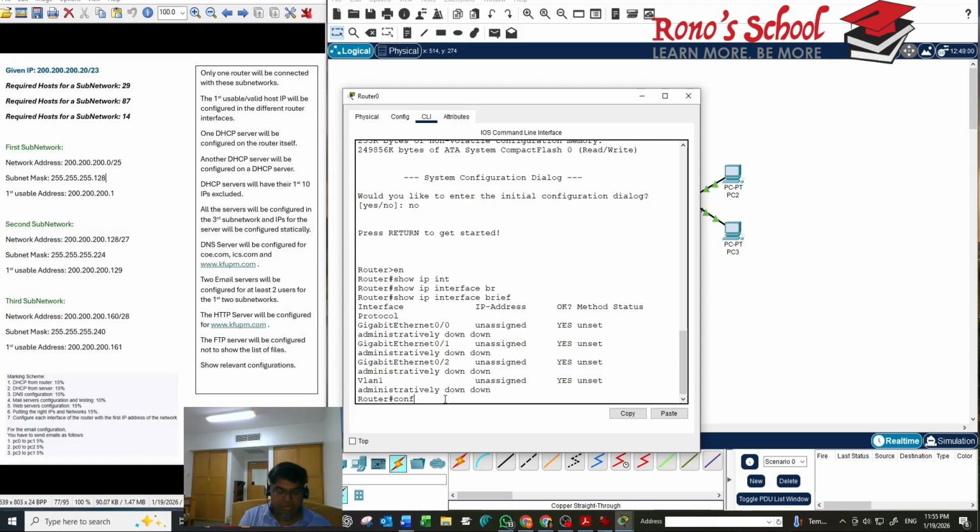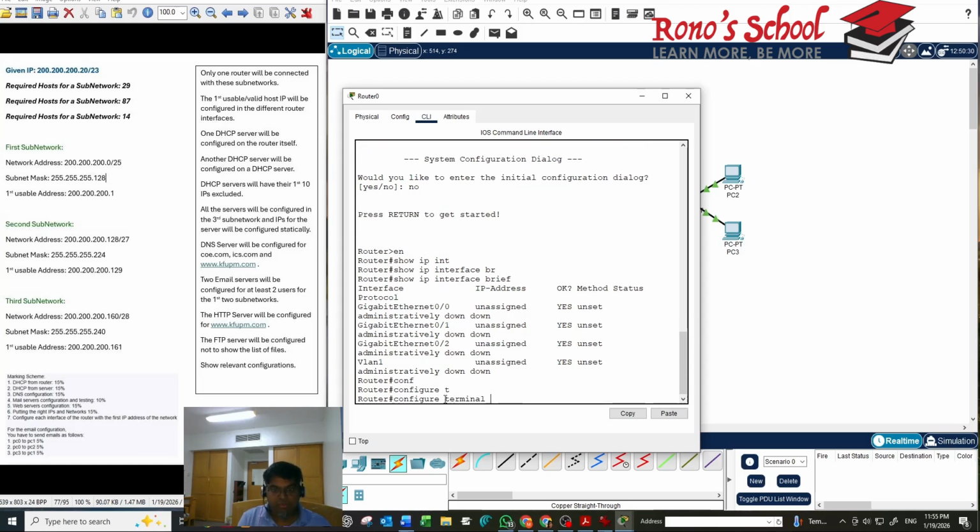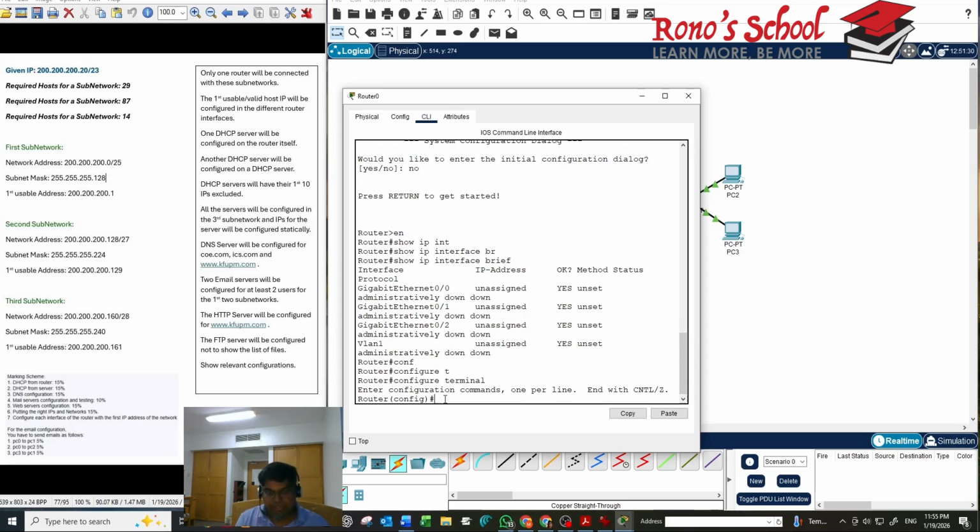We're now going to the config terminal mode, and you see that the mode has changed. In this mode only we can configure the different things. So we say first interface G0/0. Now it is the O.